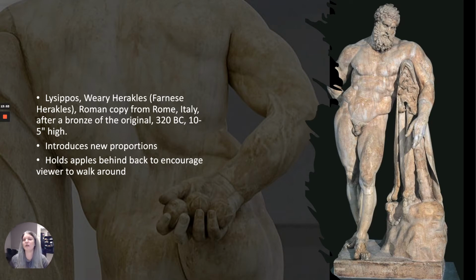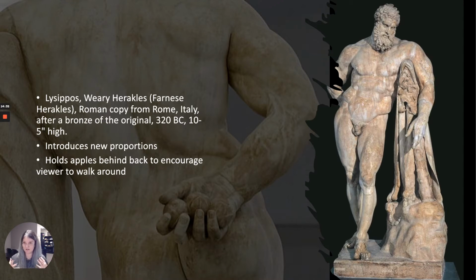This is Weary Heracles. So Heracles, of course, is the great hero, which we've talked about him a lot, about his 12 labors. This is a depiction of him that's fairly typical in terms of the attributes, the things that tell us that this is Heracles. So you'll notice we have the skin of a lion hanging there. That's the Nemean lion, and killing the Nemean lion was one of his 12 labors. And then you'll see he's holding apples behind his back. And this is, again, from the 12 labors, the stealing of the golden apples, right? So these are some attributes that the contemporaries of Lysippus would have recognized that this is Heracles.